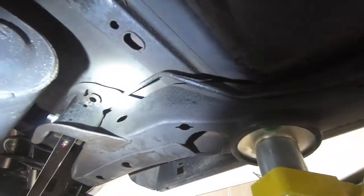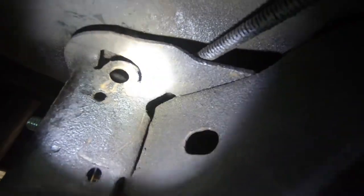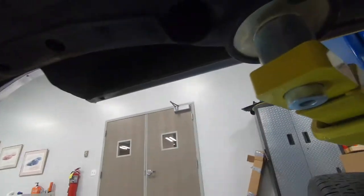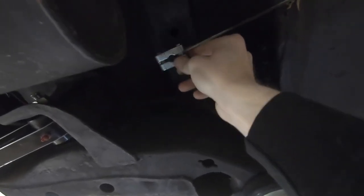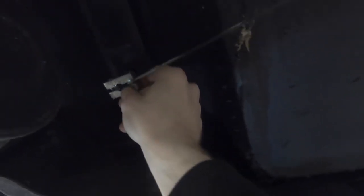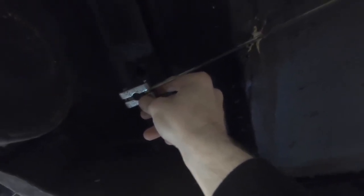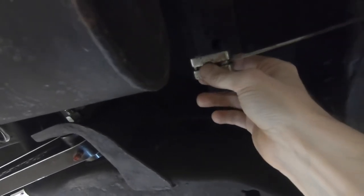Back underneath the car — this hole right here, just above where the lower control arm comes in, is the one you want to put your brake line through. The original brake line runs back up to the parking brake cable and connects to a clip back here. You can see on the pan where it's been rubbing, so you do want it kept fairly tight up there. Now I'll show you how I measure and cut the wire and where to put the terminal end.